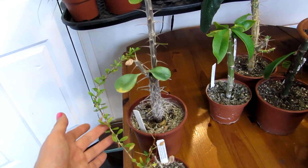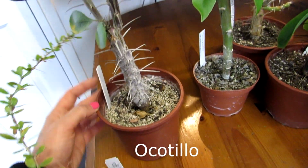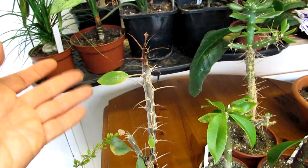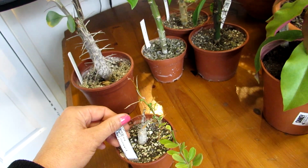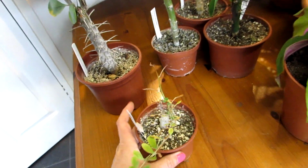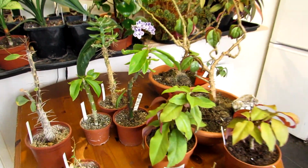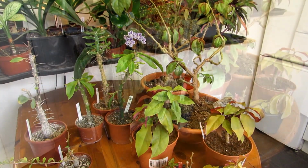And then we've got our two Ocotillos, and this one is the Crown of Thorns variety here, and this one is, let's check the names, Fouquieria columnaris, a lovely very thin-spined variety filled with leaves. And so that's all the leafy cacti brought in, and now we're going to bring the Stapelias in.